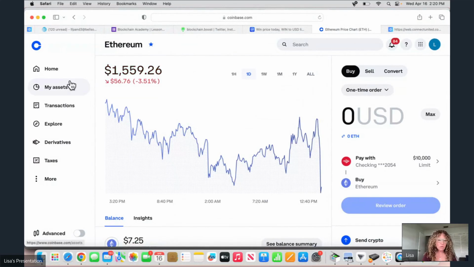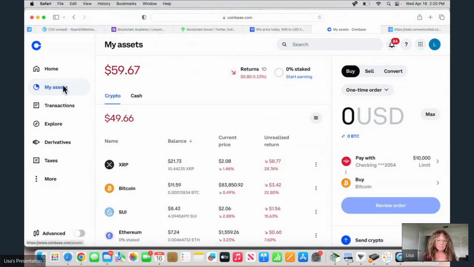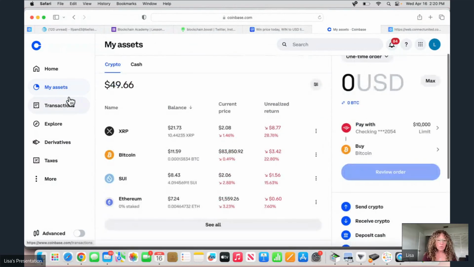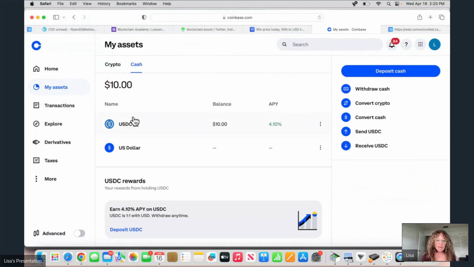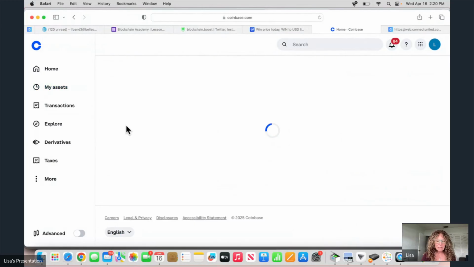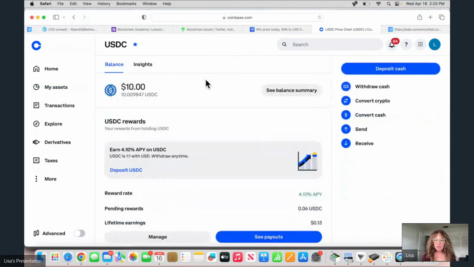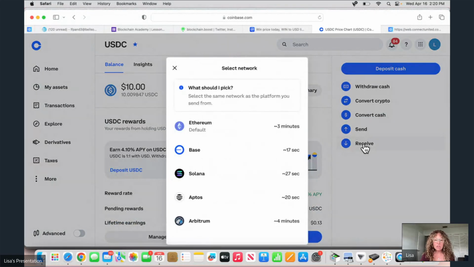So you want to go to your assets. Okay, USDC, USDT, and Tether is cash. So you want to click cash. USDC, and you're going to click receive, because we are receiving the USDC from MetaMask.